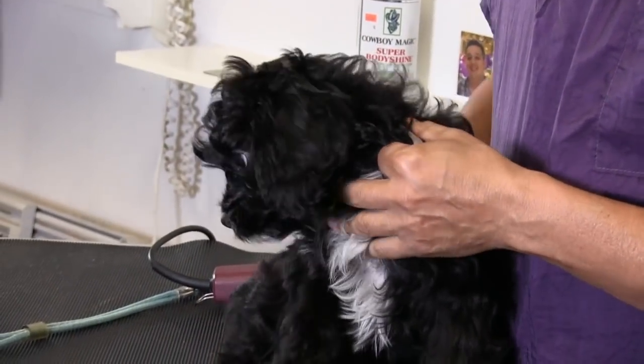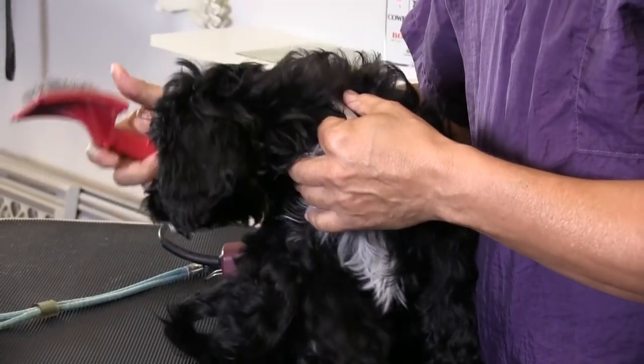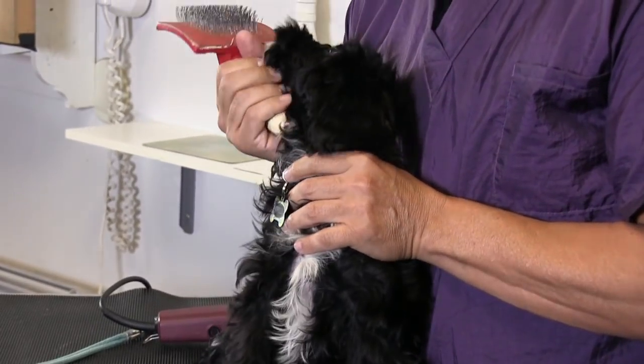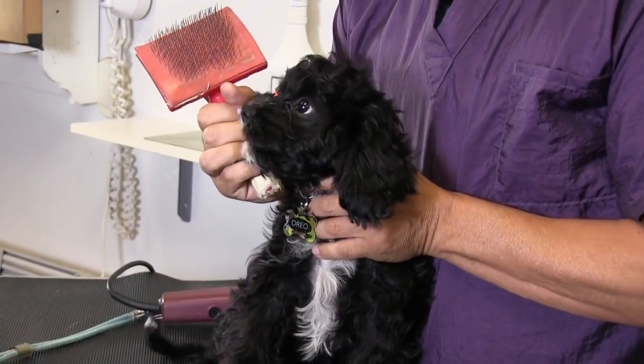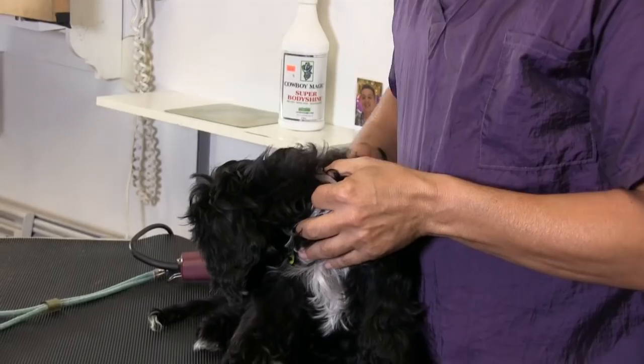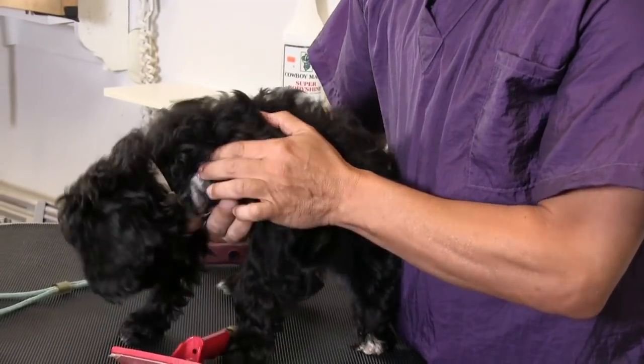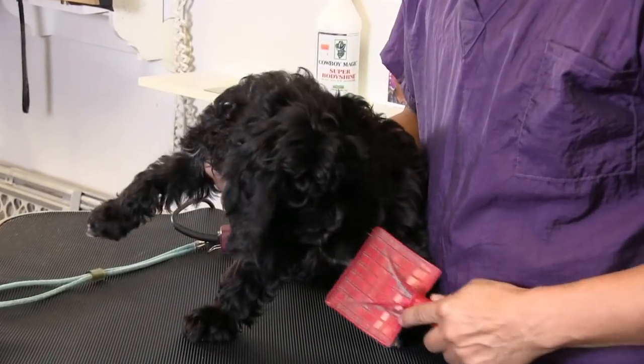Good boy. And you want to kind of avoid them biting the brush too, because with the teeth on the brush, they can easily puncture their lip or their mouth or their tongue. And you don't want to make it too much playtime either. You kind of want to tell them good and then continue.